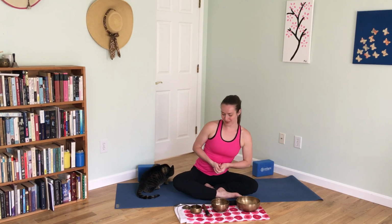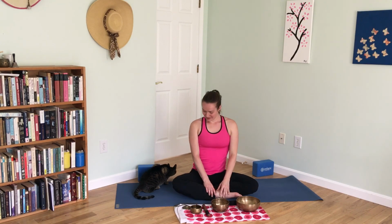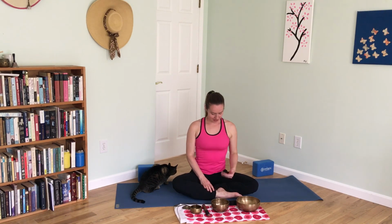And again, if we find the urge to jump out of our shavasana and into seated pose, notice if we can delay that by just even one breath. And once we are in our easy seat, and no rush, we get there as we get there. We'll let our hands come together at the heart.